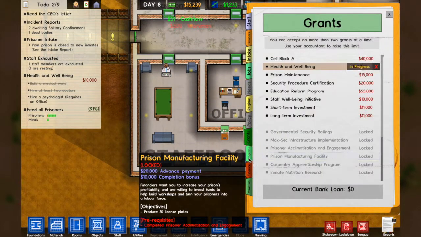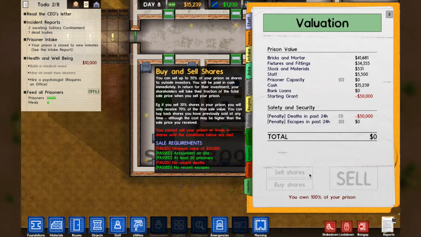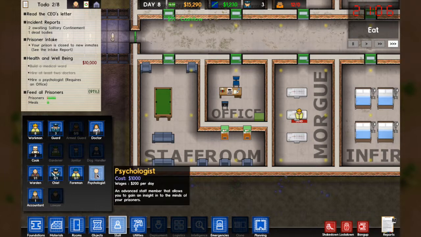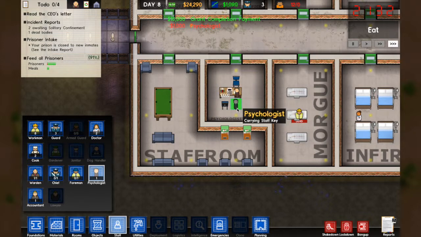And it also affects our finance as well, because if you go into finance, is it finance or valuation? You see there, deaths in the last 24 hours? Minus 50 grand. So it means that to sell your prison or to sell shares in it, you can't have any recent deaths, and you must have a minimum value of $50,000. So he's just made it so I can't, if I wanted to, which I don't, but if I wanted to, I couldn't sell this prison right now, because he kicked off. Oh dear. Right, let's get back to what we were doing, shall we, guys? I'm going to hire some more guards in a minute as well, because that's unacceptable. And get a chief as well.